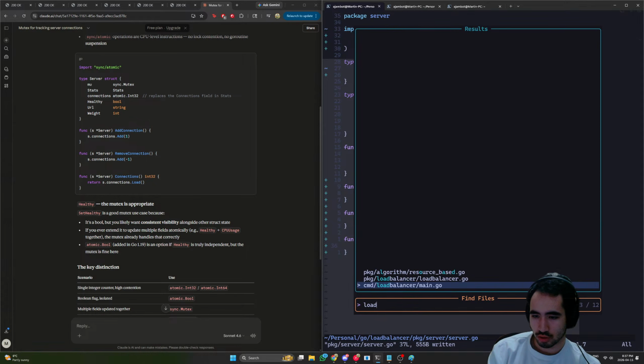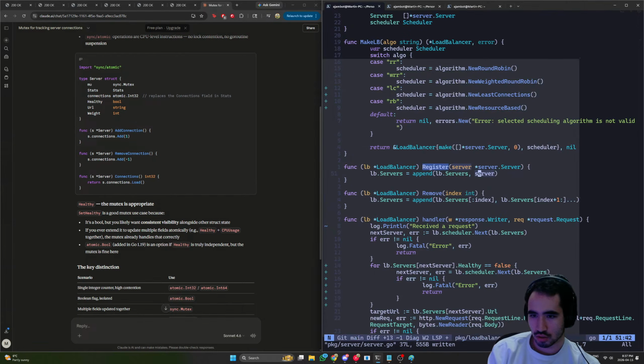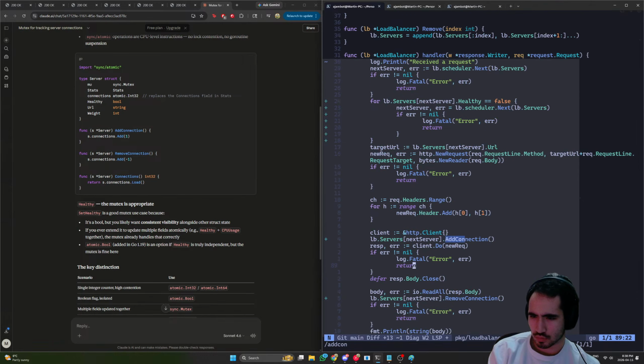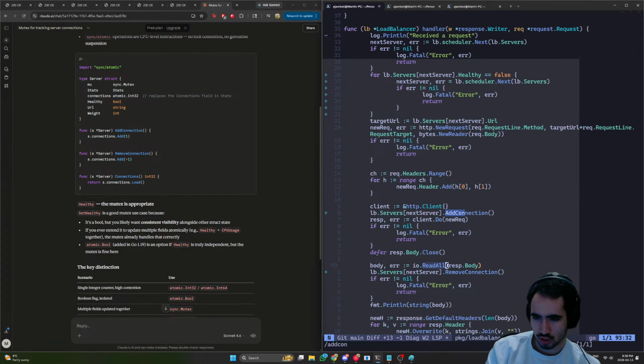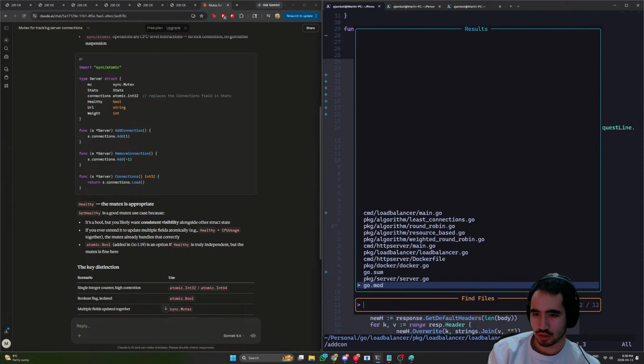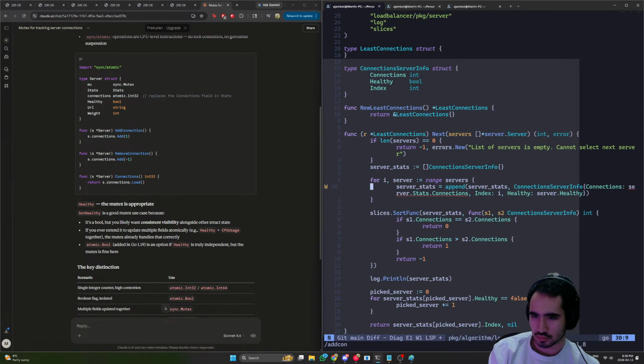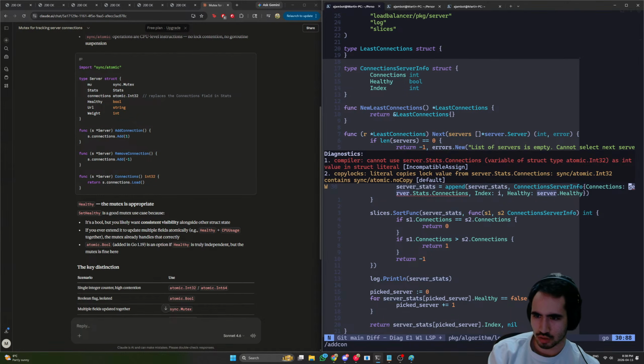And so we need to update our load balancer implementation right here. Handler. Add connection, remove connection. Those should be working with the new implementation now. But on our actual algorithm for connections, the server that sets the connections.